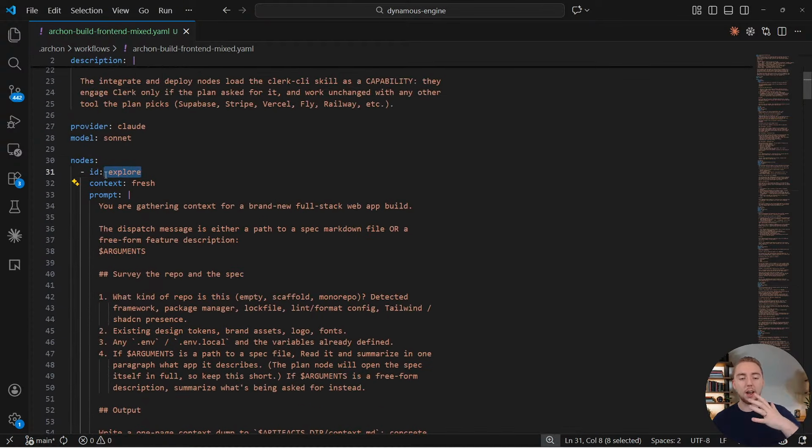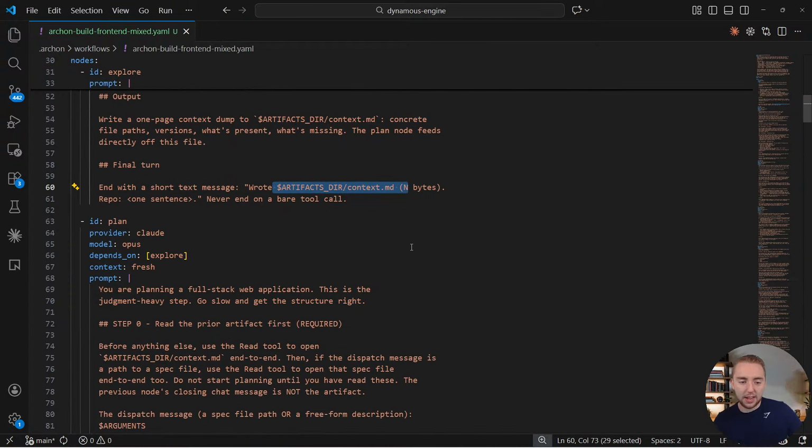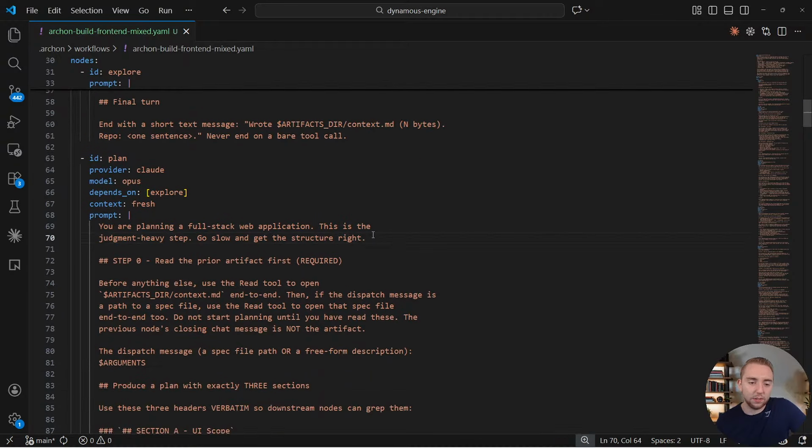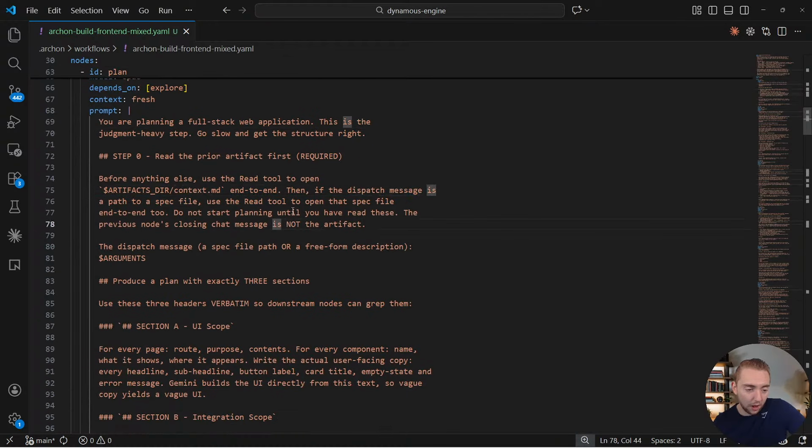So explore.output is going to be whatever it outputted in the last turn from the large language model in that node. But just to be more comprehensive, I want it to output to markdown documents, because that also gives us a record of context as the workflow runs. So we can even view these files as the workflow is running or after the fact.